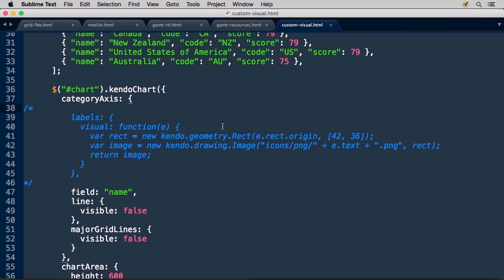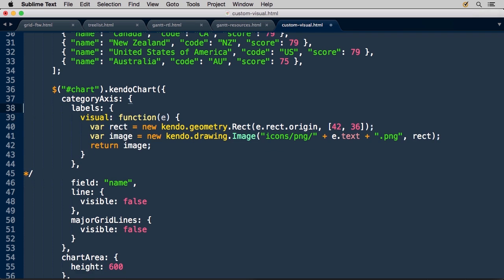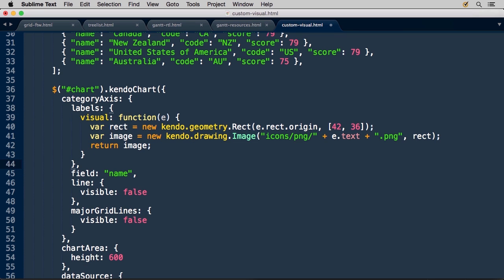In this example, I have a chart that is basically displaying data for countries, and it's not terribly interesting. So what I might like to do is override some of the default visuals that appear there with some of my own. I'm going to define a set of labels, and in particular, I'm going to define this visual here. A visual is a property that takes a function, and the first parameter of that function gives you access to things like, in this case, the context. So I'm utilizing properties of the label itself: the rectangle that it's drawn in, the text value of the label, and other attributes as well.